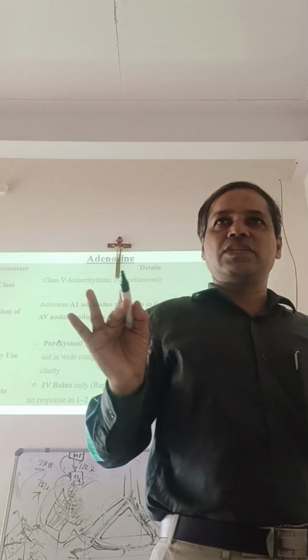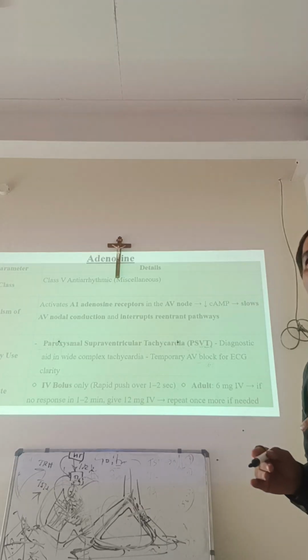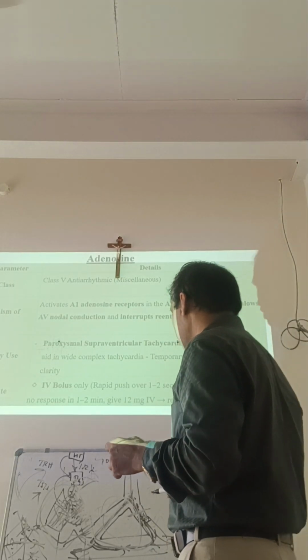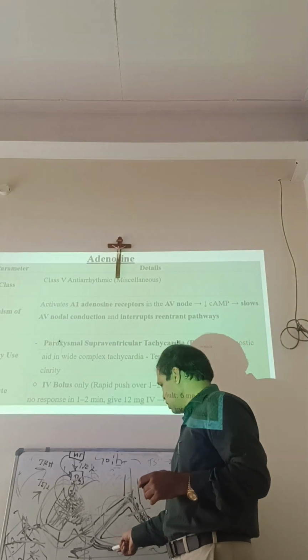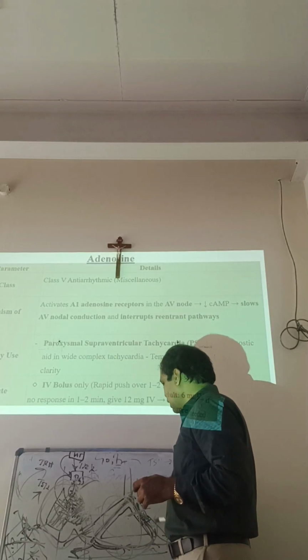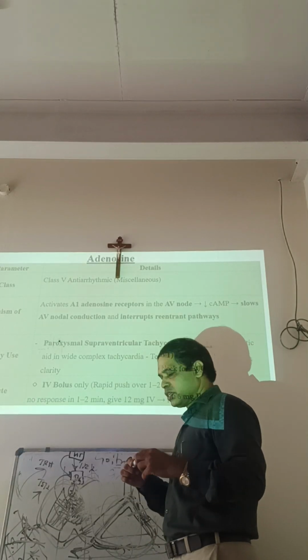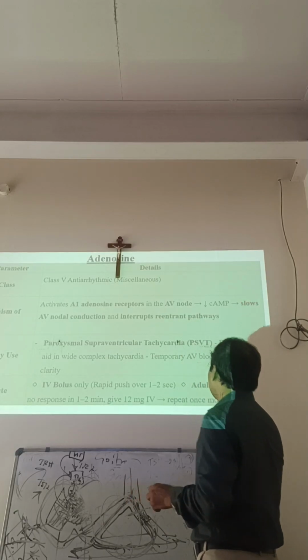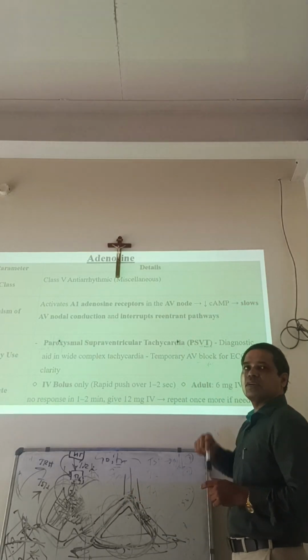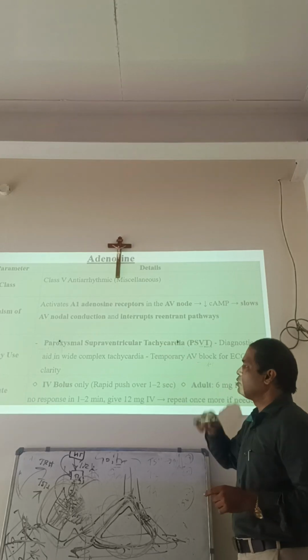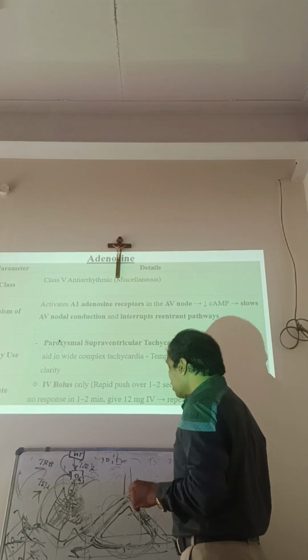Understood? It should not come back actually. Because there was a heart block, and nobody is there to neutralize this impulse, it comes back again, comes down, and this becomes a chain set of motion, and that is called a re-entrant pathway. In that case also, you can use adenosine. So it is a drug of choice.